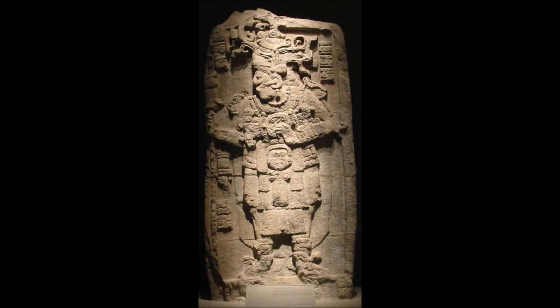Stele became closely associated with the concept of divine kingship and declined at the same time as this institution. The production of stele by the Maya had its origin around 400 BC and continued through to the end of the Classic period, around 900, although some monuments were reused in the Post-classic, circa 900–1521. The major city of Calakmul in Mexico raised the greatest number of stele known from any Maya city — at least 166 — although they are very poorly preserved.